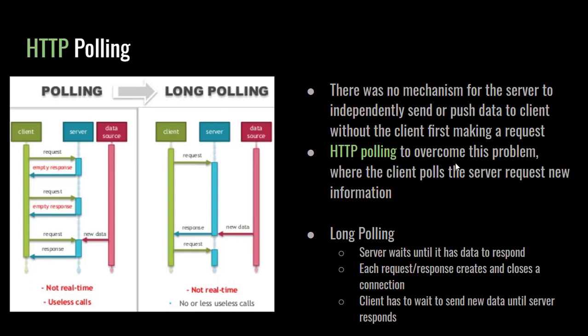This is a problem, because I've done this before. There was no mechanism before for the server to independently send or push data to the client without the client making requests. You and I had to code this before, right? There was no way for the server to independently send data out while the client listened. You would have to do something called polling. Polling overcomes this problem, where the client polls repeatedly for new information.